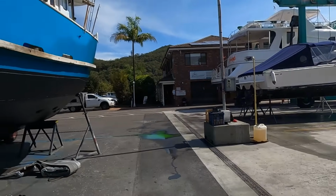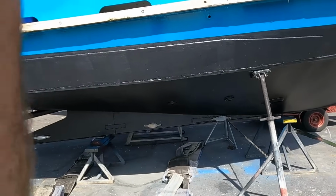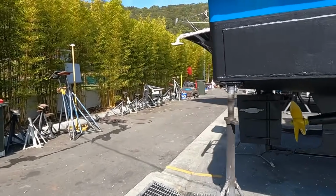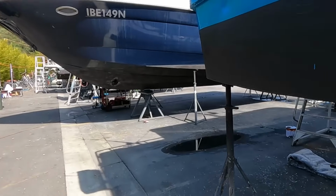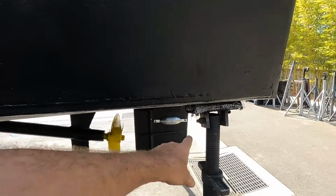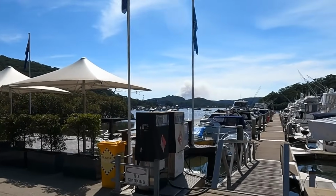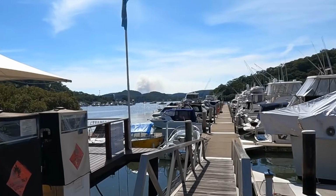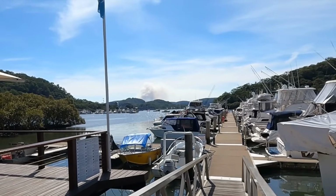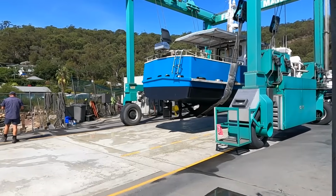Just bringing a boat out now. I presume they'll put us in after that. Just got a tin of antifoul and a brush here so we can do a little bit of a touch up under these pads when they lift it. Smoke doesn't look good. Bit of a bushfire by the looks of it. It's not black, so I don't think it's a factory fire or anything. Alright, back in we go.